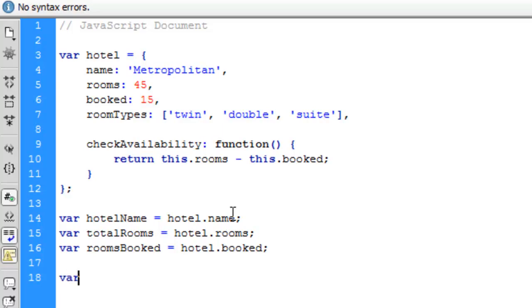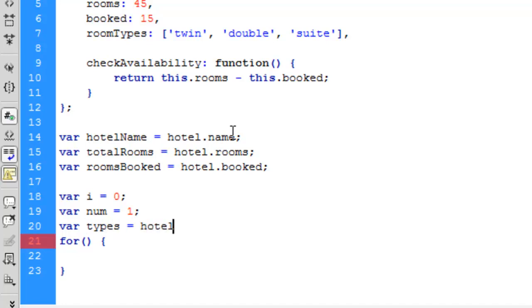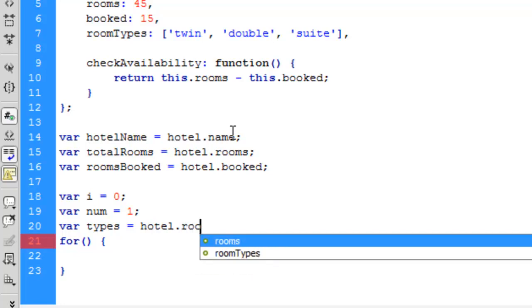First, we create var key is equal to 0, var num is equal to 1, then the for loop, and one new variable, var types is equal to hotel dot room types.